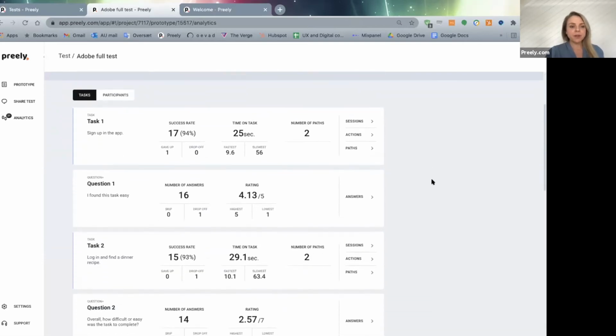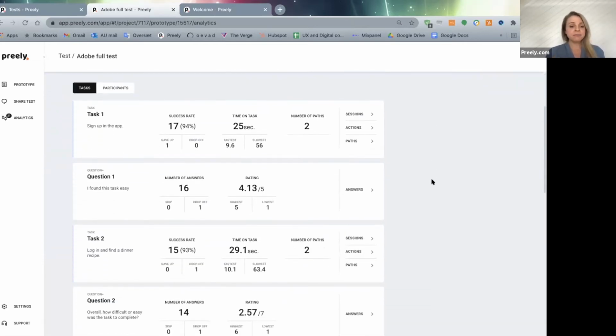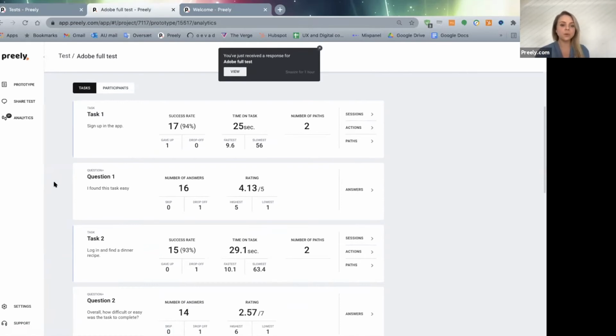Then we have the tasks, and this reflects one-to-one what you saw in the prototype phase. All the things we set up when we wanted to set up the test, we have in here. The first ones are the two we set up together. That's the sign up in the app, and that's the first question, where we also have a follow-up question. This small plus down here indicates that there's a follow-up question that is not shown here because that was just a rating, but there is more information if you go deeper.